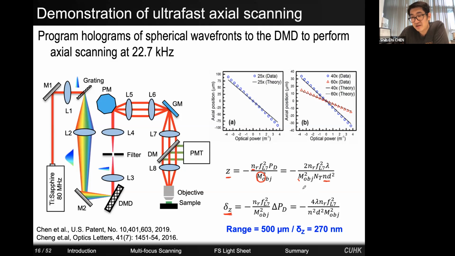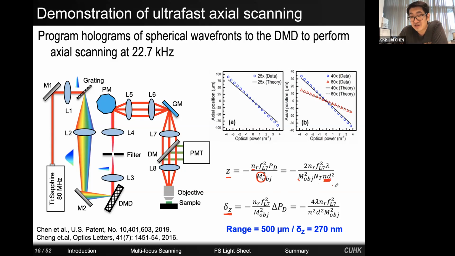So we know that the lower the magnification, the larger the scanning distance. And the more the pixels, or n times d, this equals the aperture. So actually a smaller aperture will give a further scanning distance.